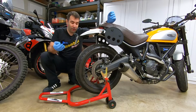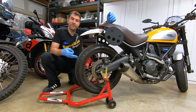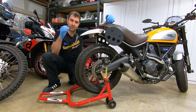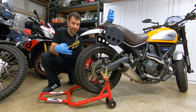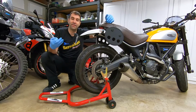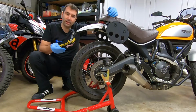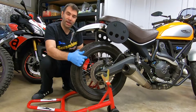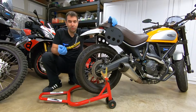So it is hard to figure out without taking the wheel apart, because it deflated a lot like a tubeless tire. Usually if you have a tube in there, once the tube gets pierced, you lose the air very, very quickly. Instead, this time around, it deflated very slowly, so much so I didn't even realize I got a flat until the very next day. On the other hand, this is a spoked wheel, and usually unless the spokes are on the edge of the rim, they require a tube. So it's time to take it apart.